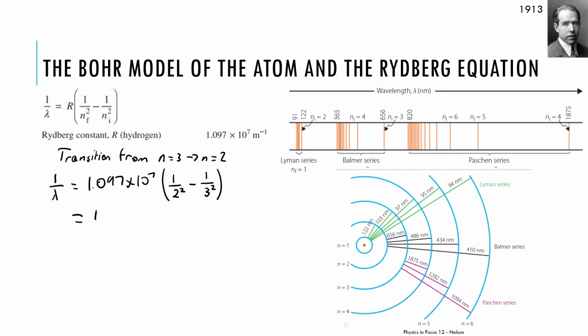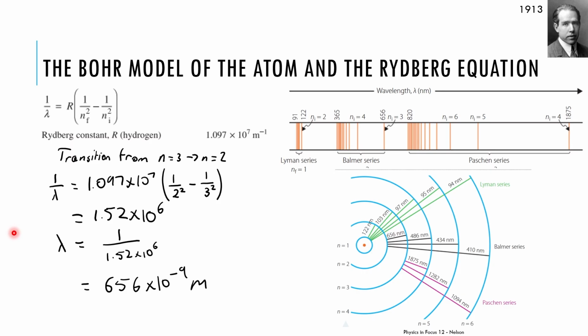We should get the number 1.52 times 10 to the 6, except this is the reciprocal of the wavelength. As such, we'll need to take the reciprocal of the right-hand side to calculate for lambda. And we should get 656 times 10 to the negative 9 meters, or 656 nanometers. This is the characteristic red line that we just looked at in the previous slide. And as shown in the diagram here, is the wavelength of light which is emitted when we're transitioning from n equals 3 to n equals 2. We should note also that there are 3 characteristic series, and that each series corresponds to the descent from a higher orbital to the same final orbital.